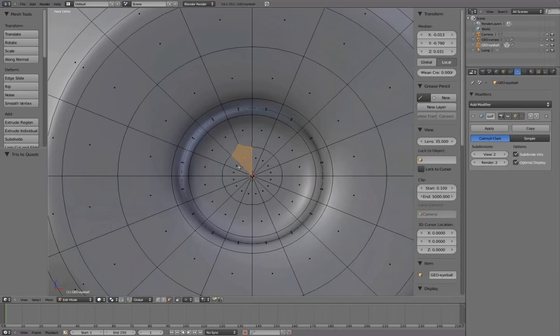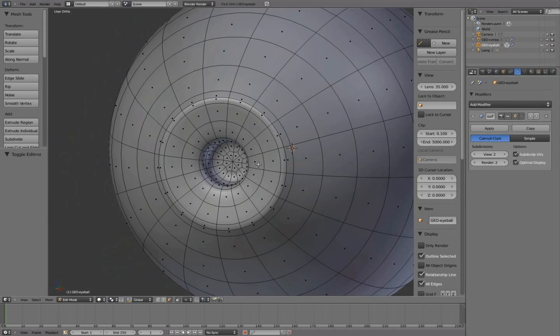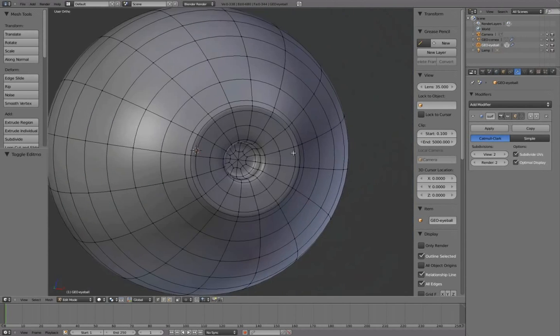Right mouse button to select one triangle and Shift-select the next one over. Press Alt-J to change them into a quad. And repeat this for the remaining triangles, basically turning these 16 triangles into 8 quads. Control-Tab to Vertex Select mode.